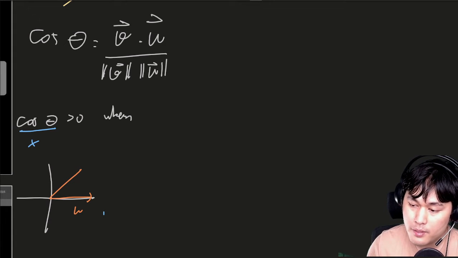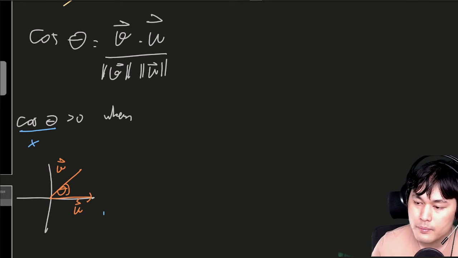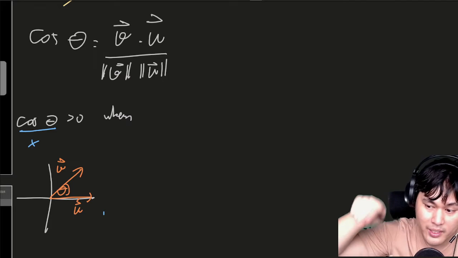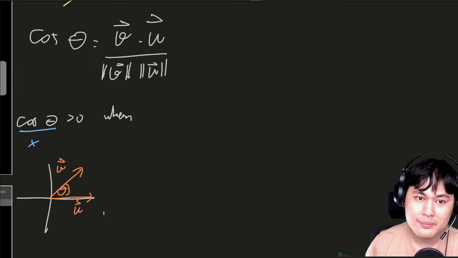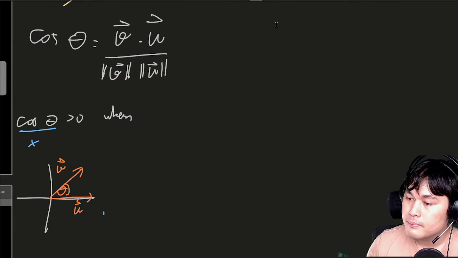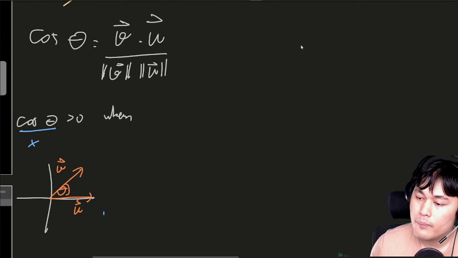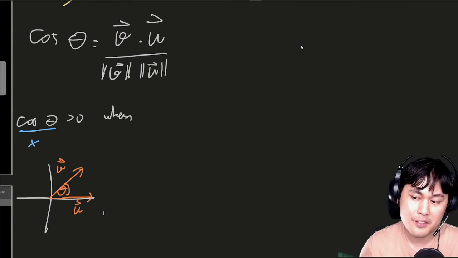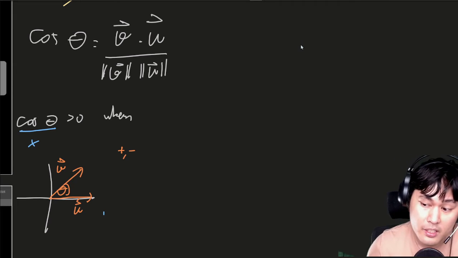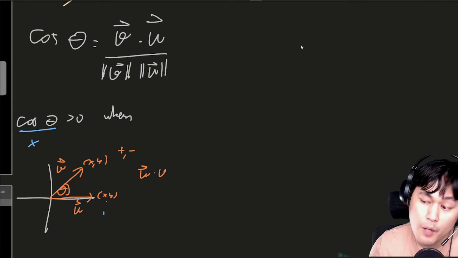So in this case, let's say u is here and v is there, then theta, the angle between these two vectors, is there. Oh, and we have to put one vector on the positive x direction. So that's that. And let's see if that makes sense. Well, actually, that makes sense, right? Because in this image, if you just look at the sign, plus or minus, you can see that everything is a plus. X and y here are pluses. X and y there are pluses. So the dot product is obviously a plus.